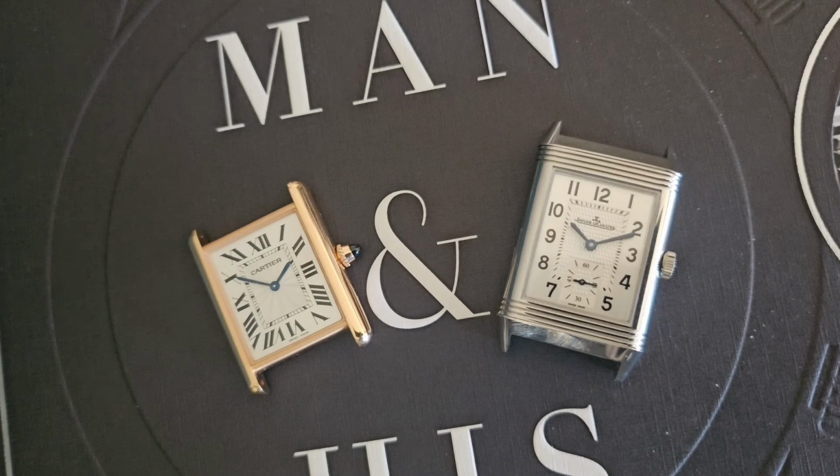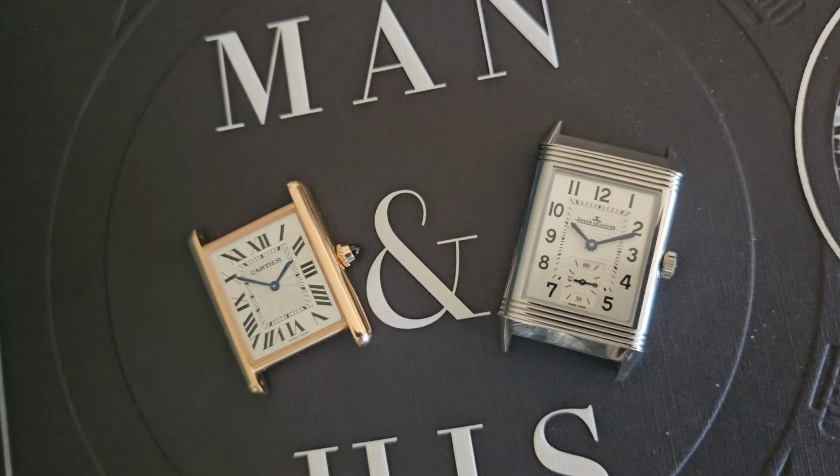If you want a versatile piece, go for the Reverso. If you want one of the best dress watches around, go for the Tank. If your watch collection is 8 pieces plus, I believe you can fit both into your collection. They both offer different wearing experiences. So there you have it, folks. That has been my in-depth comparison. I hope that has helped you in your purchasing decision.